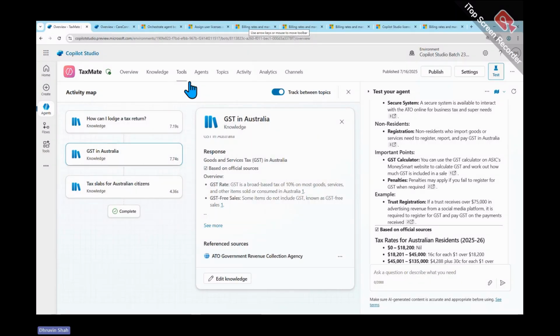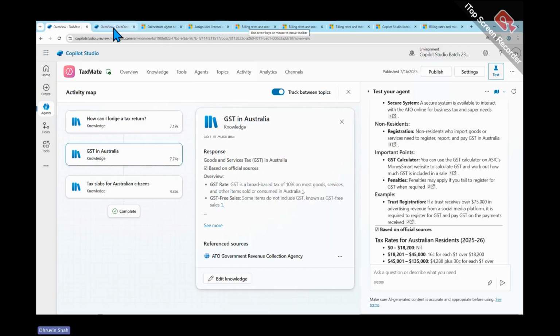On the internet as well, when you search about Copilot Studio orchestration, you find lots of content, but it doesn't have much clarity on how exactly it works. But this is what I wanted to show you: this is how classic mode works, and this is how generative mode works. Now let's see some more differences.